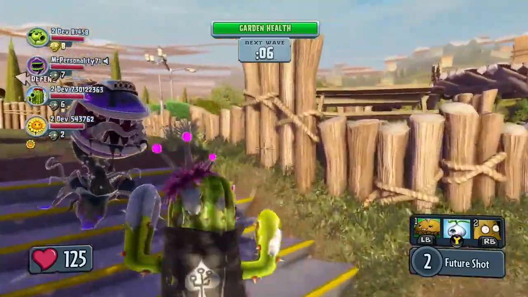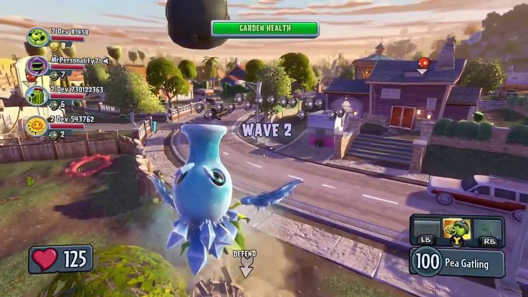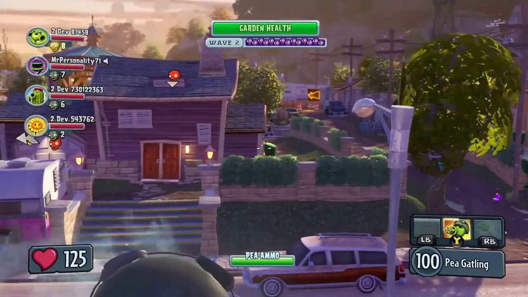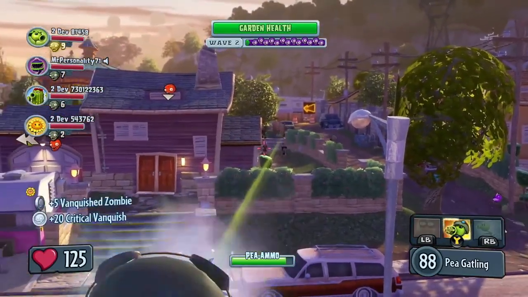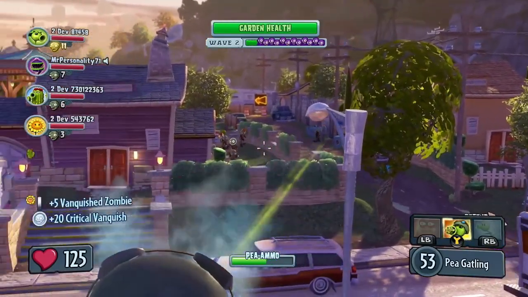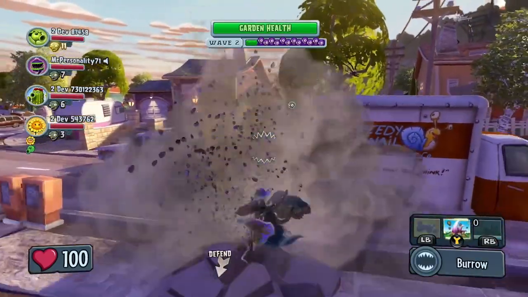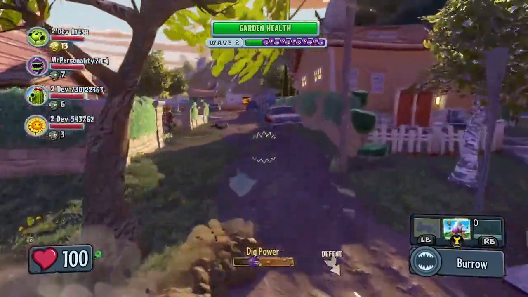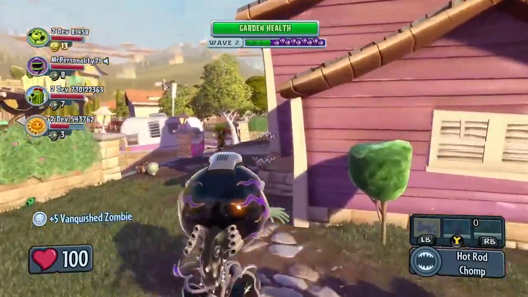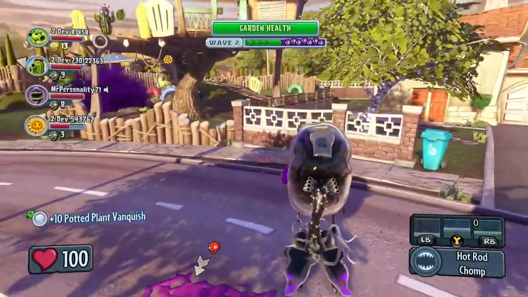Okay, the first wave is complete. Now the plants are getting ready for wave 2. Here the ice pea shooter is using his rooted Gatling attack to thin out the zombie horde from a distance. Now let's take a closer look at the hot rod chomper variant. The hot rod chomper has less health than a standard chomper, but moves much more quickly by default. And for an added bonus, the hot rod chomper gets a temporary speed boost every time he chomps a zombie.